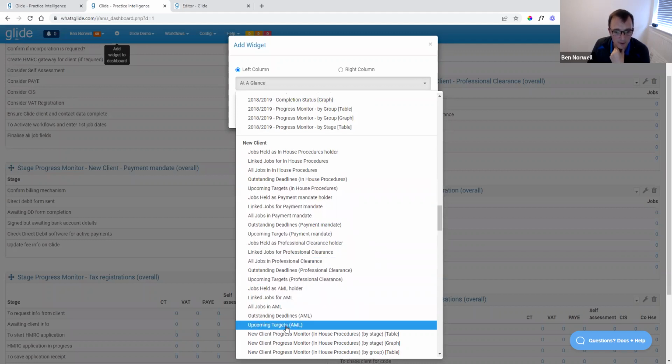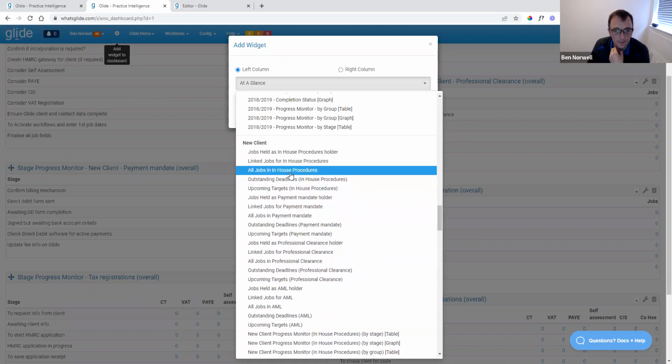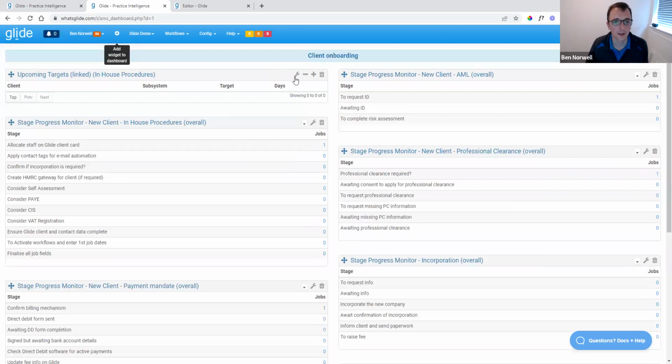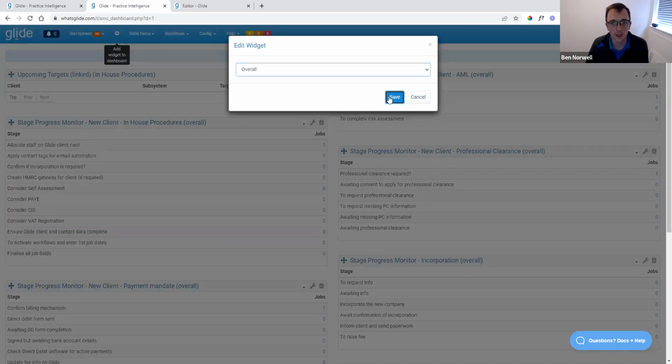Oh, do we have an overall one as well? Maybe we don't. Maybe here you're putting on the 4. So this probably says to me, if you've got 4 more widgets, you might have client onboarding targets as an additional dashboard. I'm just going to pop this one on for now. Let's just change that to overall.